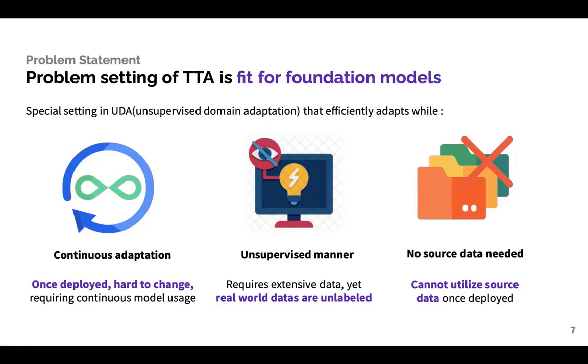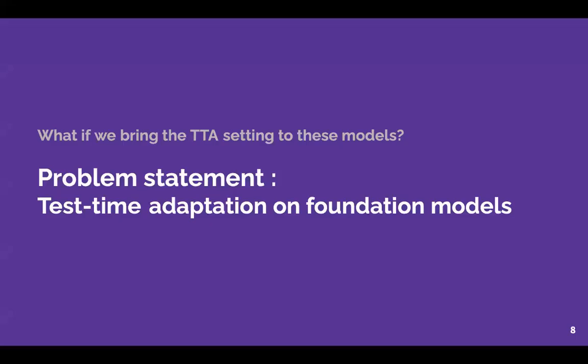Furthermore, most of the data visible in the real world isn't labeled data, but unlabeled, noisy data, adding the need for it to be able to adapt in an unsupervised manner. Lastly, source data for these models are too large to fit in mobile devices, even normal computers. Thus, when deployed, the model is on its own, adapting to test data without looking back at its source data. Thus, we envision bringing the test time adaptation setting to these large-size transformer-based foundation models.